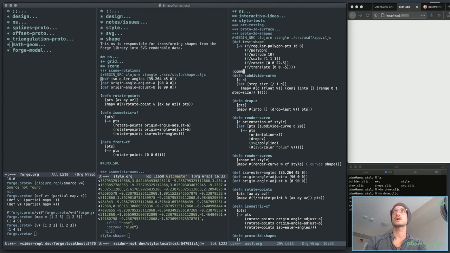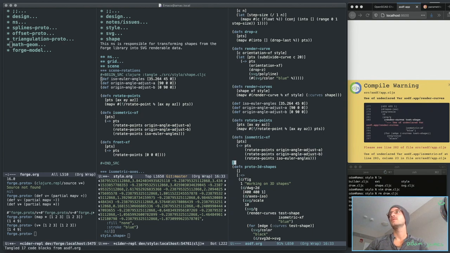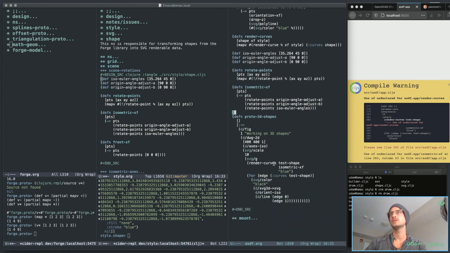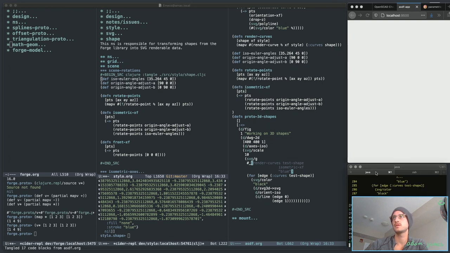Let's comment from there to here. Does this work at least? Render curves. Yeah. We don't even have... This doesn't work.